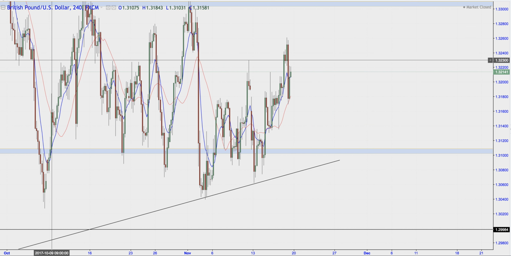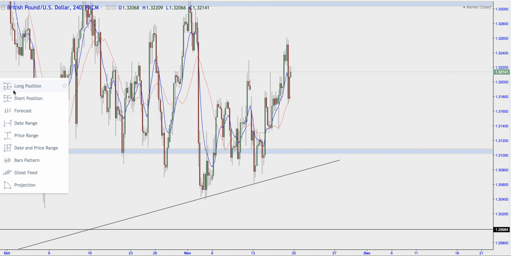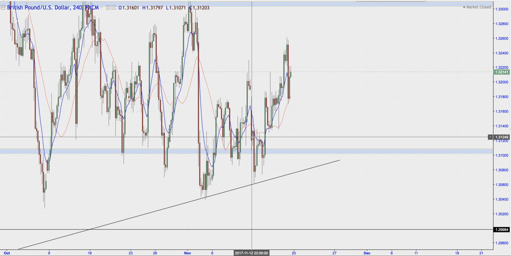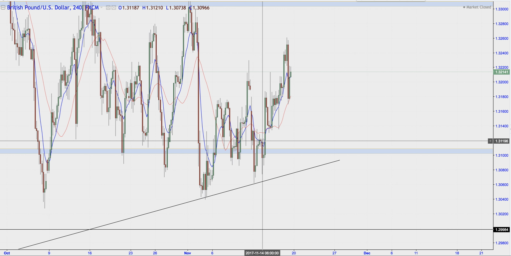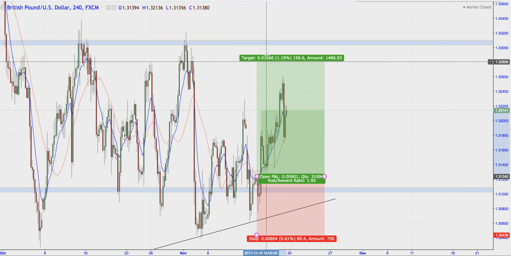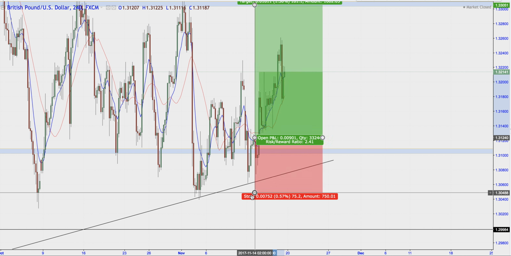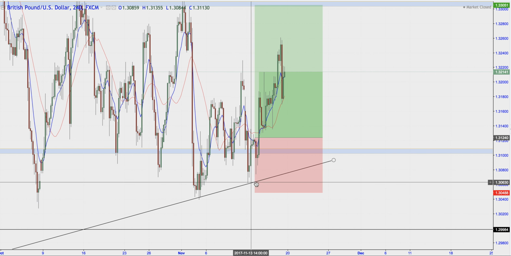As soon as I got that entry, for anybody that's a member on the Everything Affects Technical floor, you would have seen me scream and shout this, that if we can close back above 1.31, that would be a brilliant entry for us to go ahead and try and trade this thing back up to 1.33 right there. And our stop loss can simply go below that trend line right there.